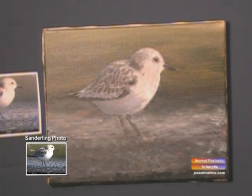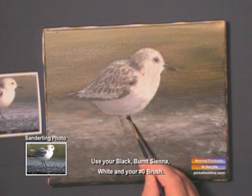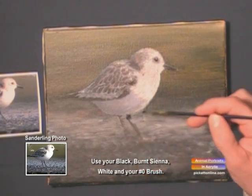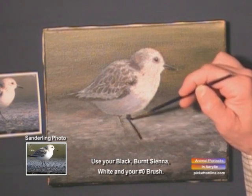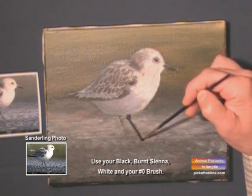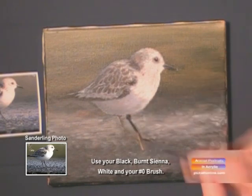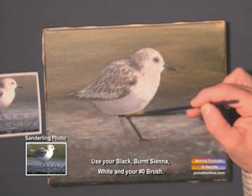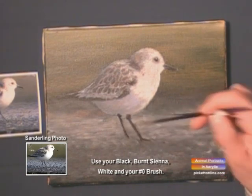There we go. Now we'll work on his feet. Notice that we had covered his feet earlier. Well, now you see just a shadow of where his feet was. So we'll take our black and our burnt sienna, mix that together, and we will fill in his legs.